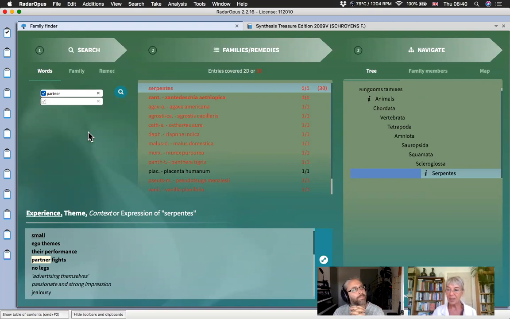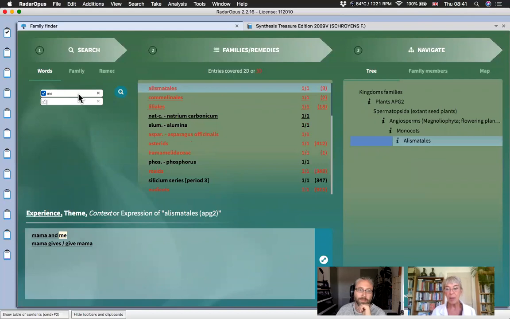And I forget now what the other one was, but one of the only remedies was black mamba coming through in all three rubrics. He didn't give me very much information, really. It was a lot about his partner and their fighting. I think it's miraculous the way less is more when you're using the Family Finder. If someone just talks about themselves all the time, you could just put in "me." Yeah, exactly. That's what I mean with simplicity.